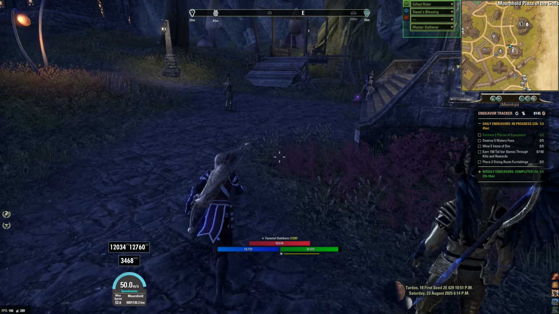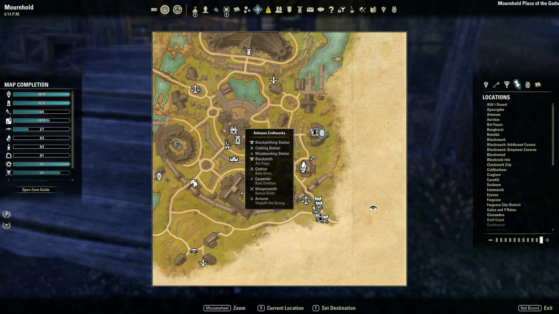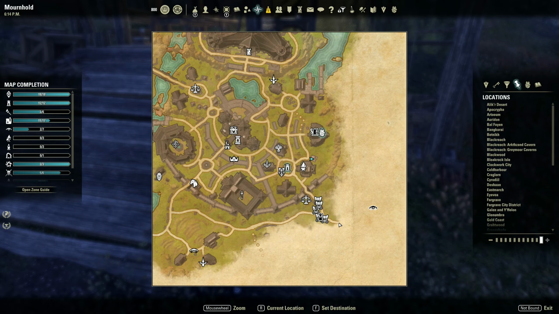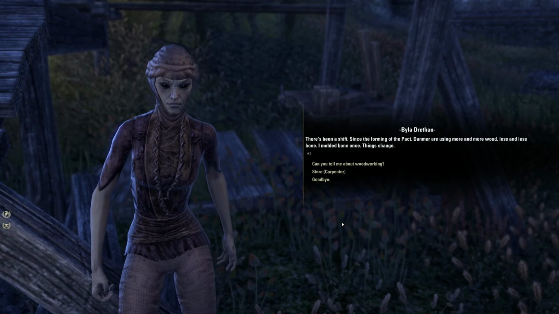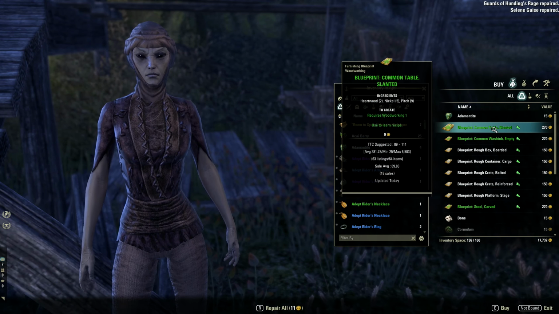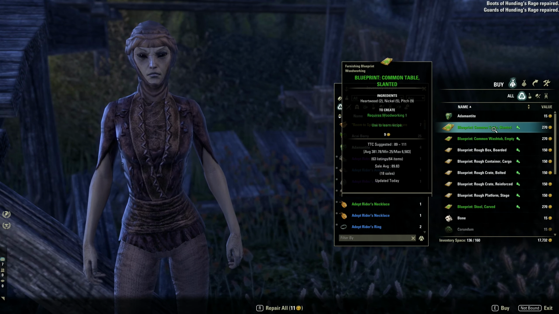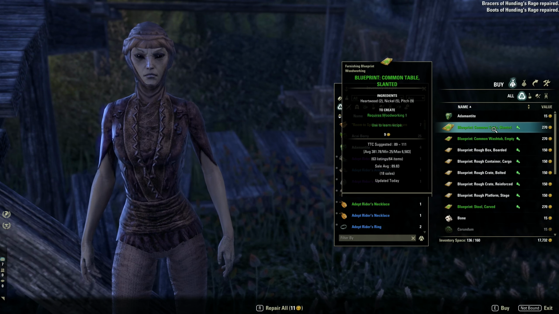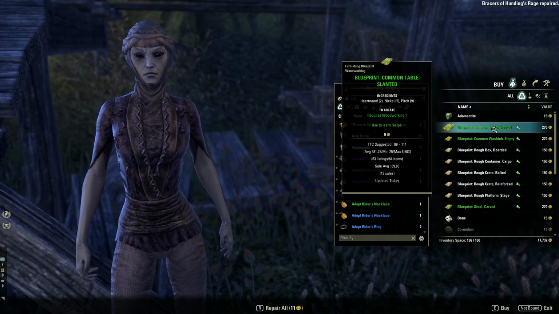One is to go to a carpenter, like Bella Drethan over here. Again, just like enchanters, every city has a carpenter of some kind somewhere. So open up the inventory with the carpenter. Now this blueprint here, common table slanted, this can be used at level 1, and this is a dining furnishing. So crafting one of these, putting it in your house, that is enough to get this endeavor done. The main issue is going to be the heartwood.